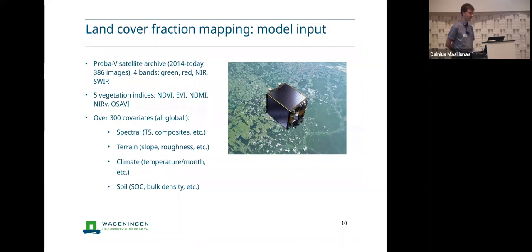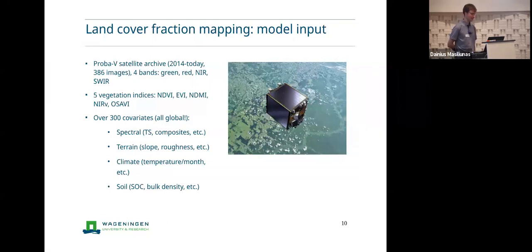And for spectral covariates, we also used information from the time series. So I modeled the harmonics, and from the harmonics, I extracted the phase and amplitude for the different harmonic orders. So from those, we also use the information from the time series. Here we did make an assumption that land cover doesn't really change over time and that the time series is stable. But this is something that in future research, I will also look a bit more into. But generally land cover change is not that common. So probably not that many training data would be changed over time.